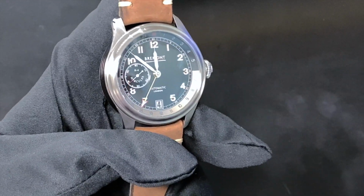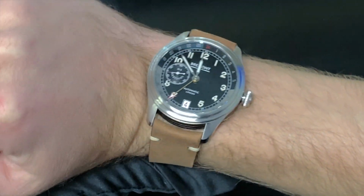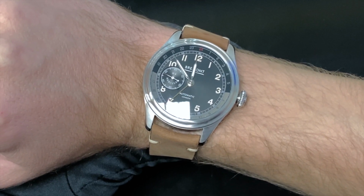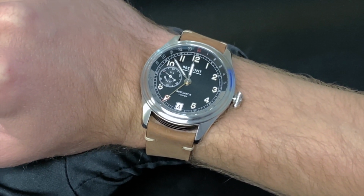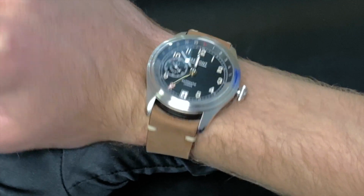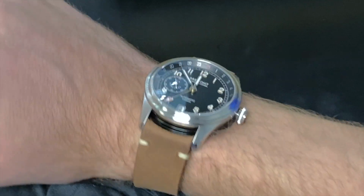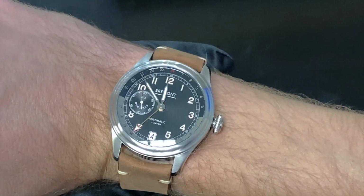And I'll try it on for a wrist shot. So as I said, the 43 millimeter case is slightly large, but I think it honestly wears a little bit smaller than that, so that's probably good for most people. I think it would fit totally fine for most people. Additionally, it would probably fit under a dress shirt cuff. Again, this is just an excellent watch.